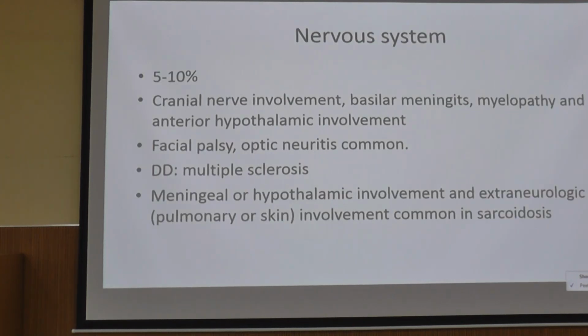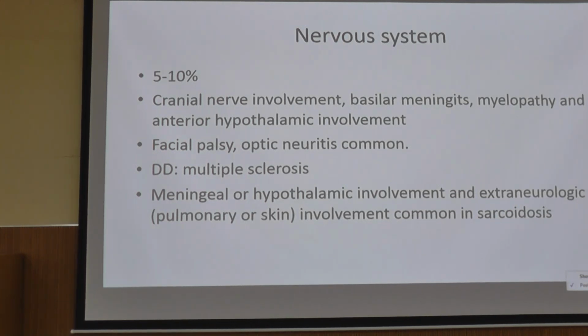The nervous system can have multiple granulomas. That is another feature of sarcoid. Most of the time, the facial nerve is the most commonly involved. They will come with facial palsy, like Bell's palsy; you treat them, and then they develop another facial palsy, or optic neuritis. So multiple cranial neuropathies are known to occur in sarcoidosis. Basilar meningitis, deposits in the spine, cord compression, myelopathy may happen, or they may present with polyuria, diabetes insipidus, because of granulomas in the anterior pituitary.